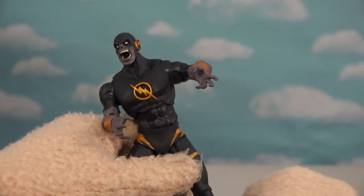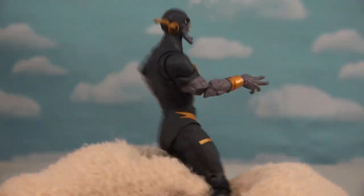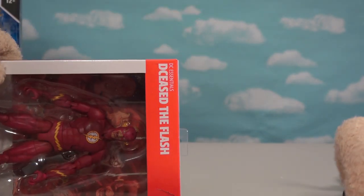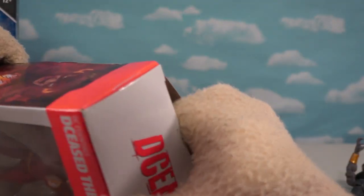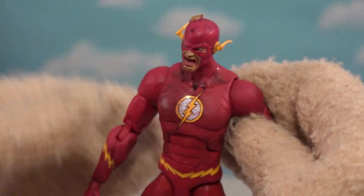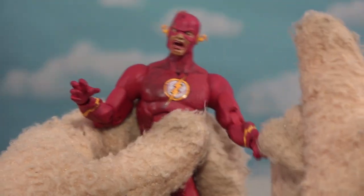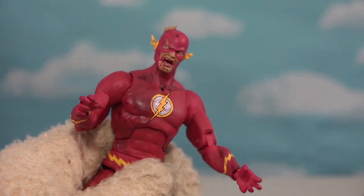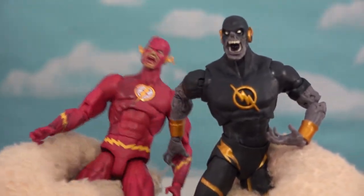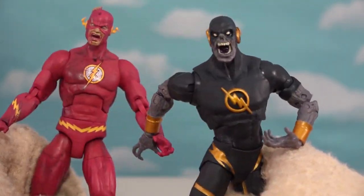What a great figure. He looks all dead and zombie-ish. I just love that symbol. And if you want zombie Flashes, DC Direct made one in their DC Direct line — the deceased Flash. He's all zombified too. Let's open this guy up. My zombie Flash! I just love that face. He's all zombified. It looks like this Dark Flash got to him: now they're both zombies coming at you, just in time for the Halloween season.